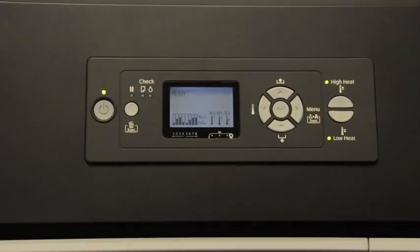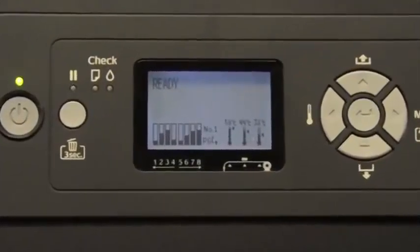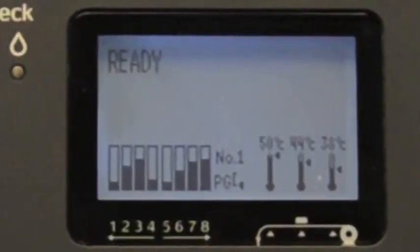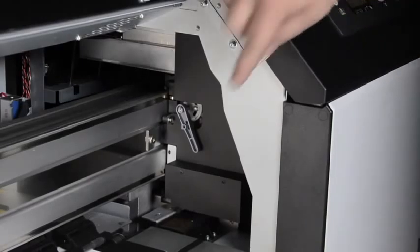Now we will show you a close-up view of the LCD screen. At the top left of this screen, this indicates the status of the GS6000, whether the machine is ready, cleaning, or printing. Below this are the indicators for the current cartridge levels. To the right of this is the indicator for the paper setup that we are currently using. Below this is the current setting for the platen gap in a high or low position.